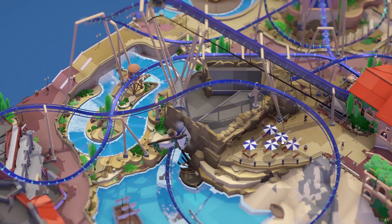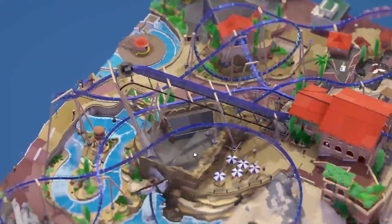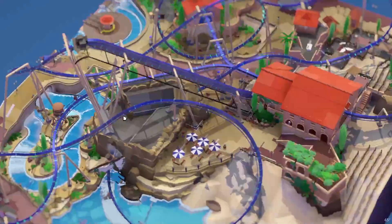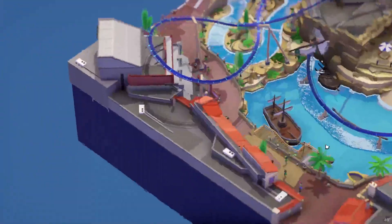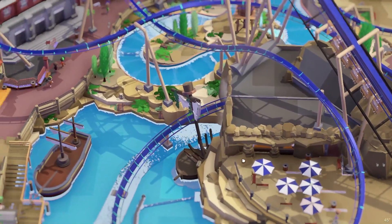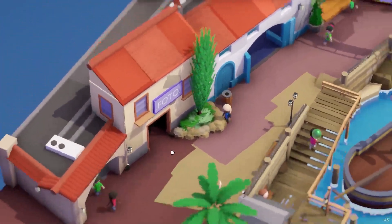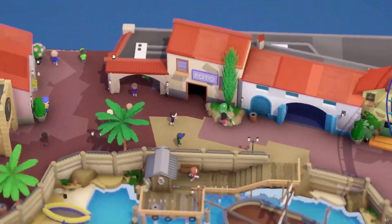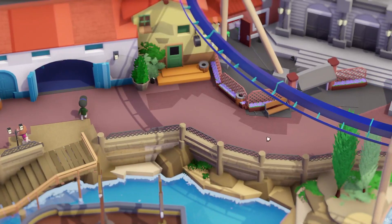What's that coaster — Manta? I assume that's what it's based off of. Actually I think this coaster might be based on Manta, can't tell for sure. But it looks cool either way. I like the pirate ships and little shipwrecks. Over here you've got some buildings, and what I assume is a photo spot for photographs. It looks really nice, got a nice little pathway coming this way, and I love the use of these lattices as fences.